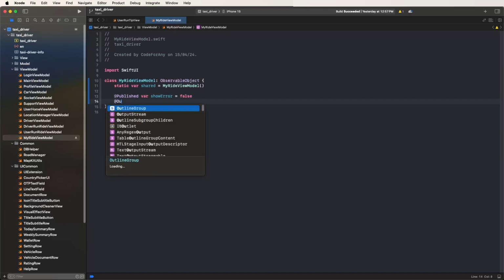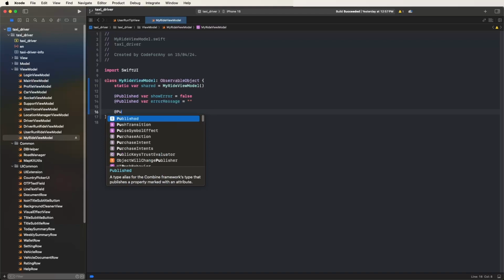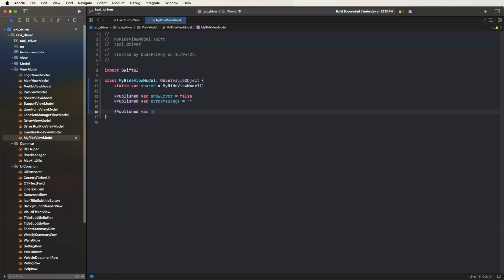Then another published variable, errorMessage, set to blank. Then another published variable, the myRideList array, to save all the data, with the data type an array of NSDictionary, set to blank. And then we need the status.